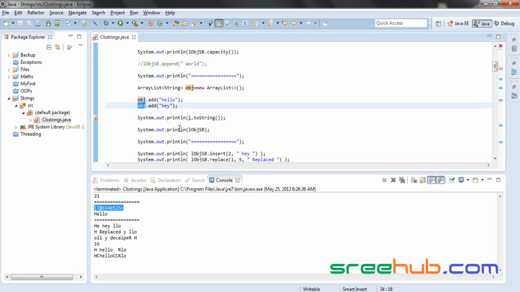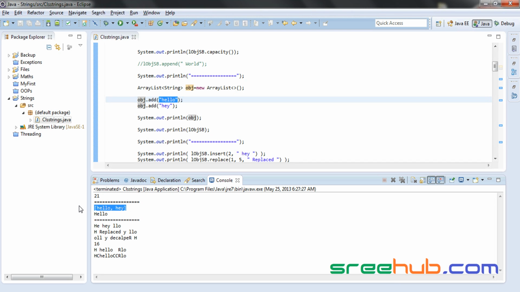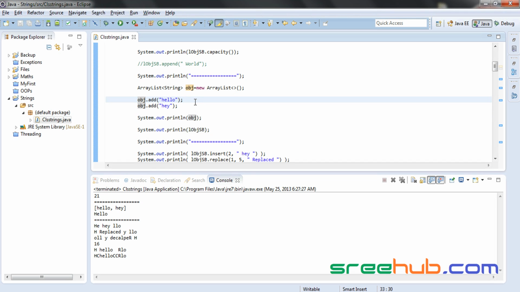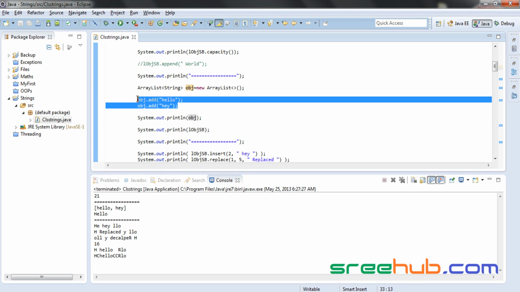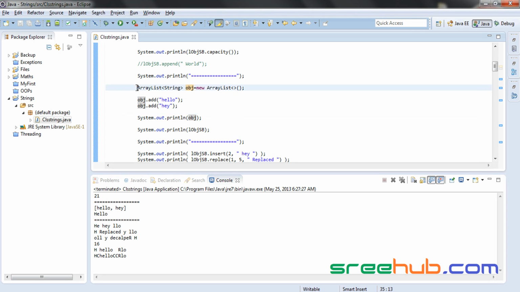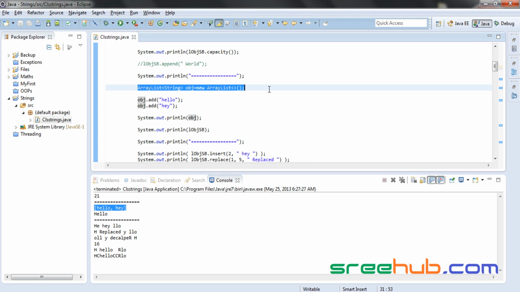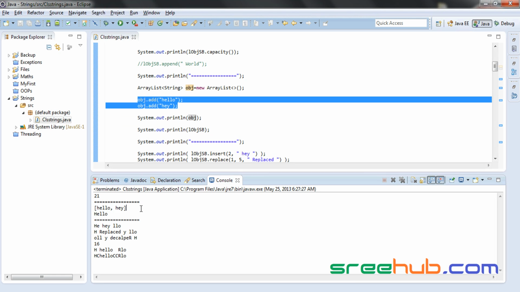Let me just print this object directly. Whenever you add, obviously it is adding each and every item in an array manner. If I run this, you can see that it directly printed my array. So some objects have an internal property that whenever I try to access them, they will directly give all the items they have, or give you the direct information. You can see a simple difference here itself. If I'm using an array, I can't get the values. If I am using an ArrayList, then it gives all the values in an array manner, in some disciplined pattern.